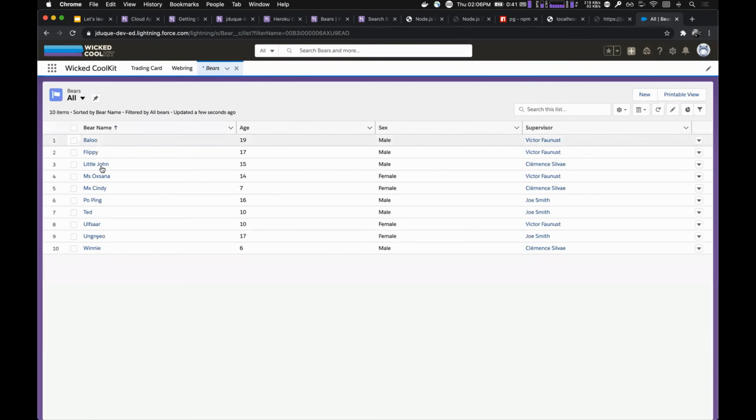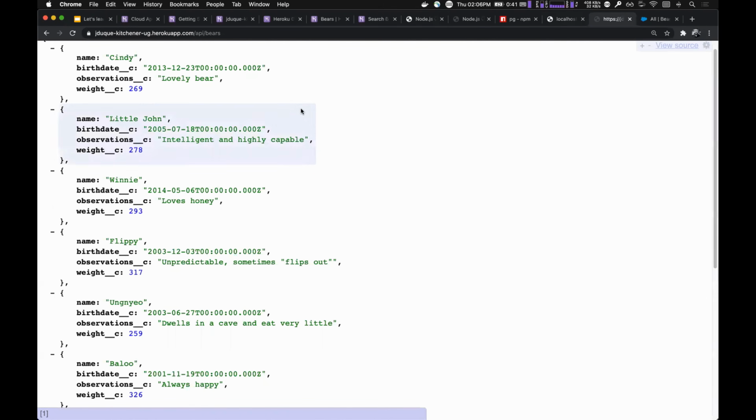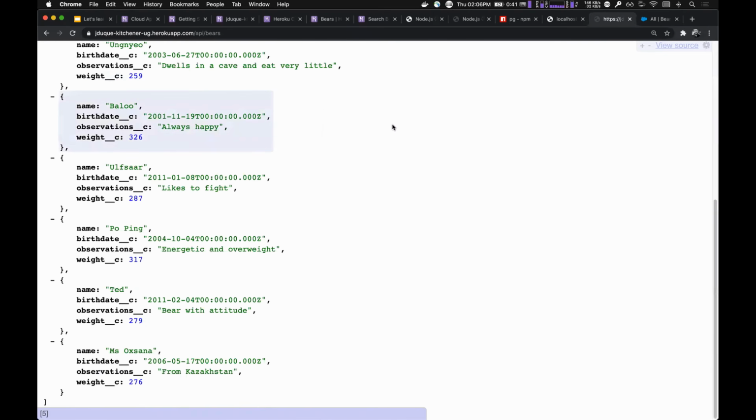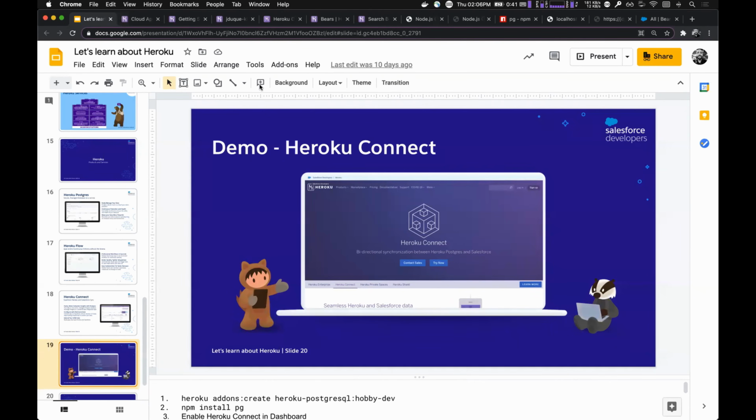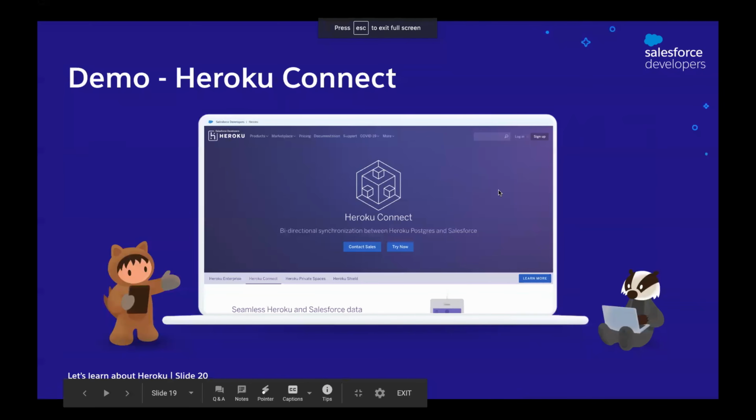change. But now that we changed the information here, eventually we are going to see that change in our Node.js application. So it hasn't polled yet. I was expecting it to be real time, but it seems not. So while the synchronization happens, let's continue with the presentation. I told you it was a live demo, so things happen.